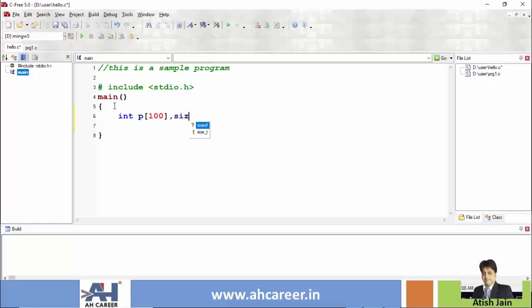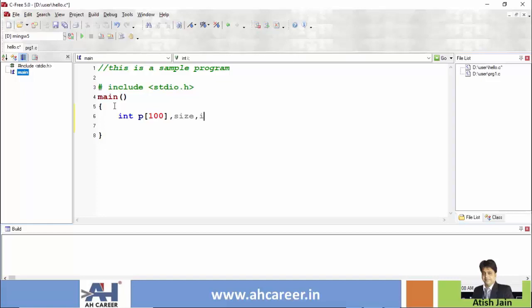So I'll declare one more variable called size to know how many products' prices I want to read whenever the application runs. Okay, so this is the size variable we have taken. Now I'm declaring one more variable called i, which is known as the index variable. Why?